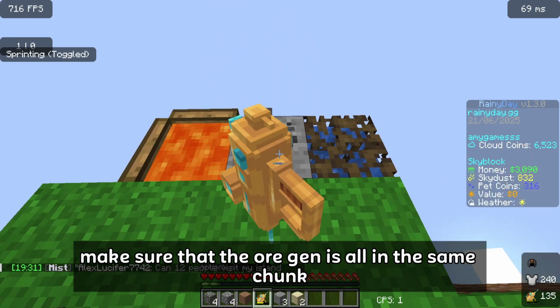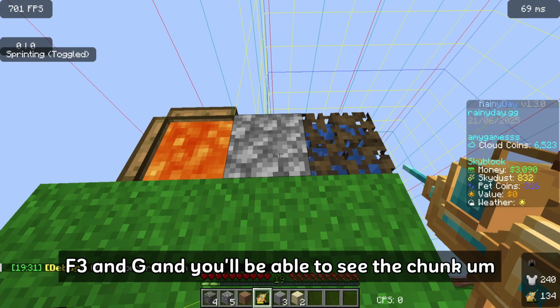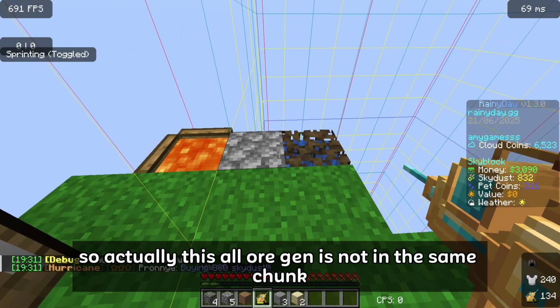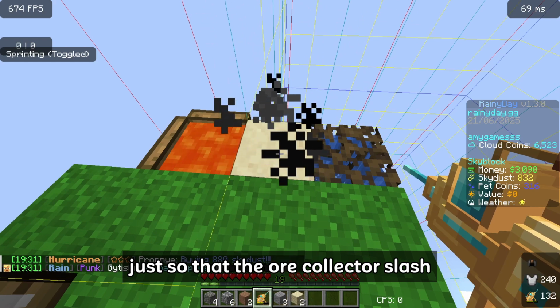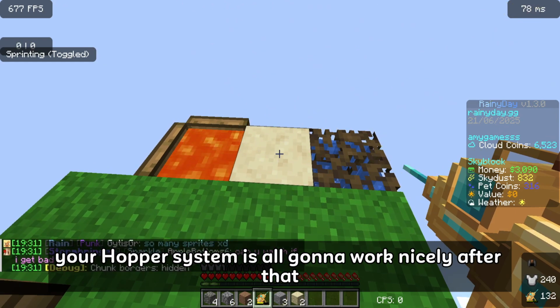Make sure that the ore gen is all in the same chunk. F3 and G, and you'll be able to see the chunk. You're going to want it all in the same chunk. So actually this ore gen is not in the same chunk, but you are going to want to build yours in the same chunk just so that the ore collector / your hopper system is all going to work nicely.